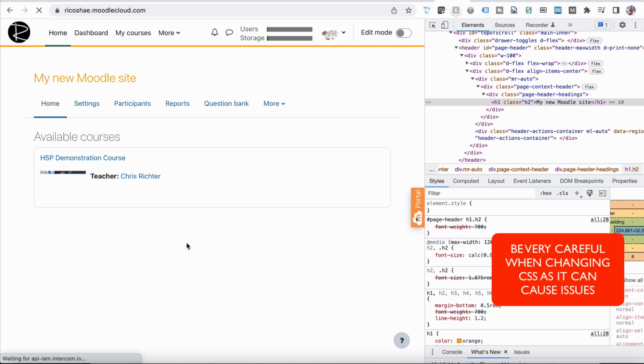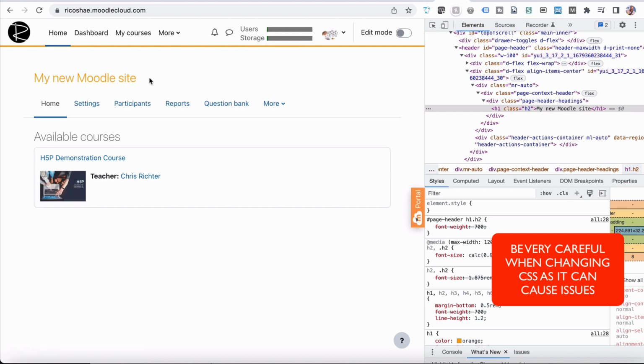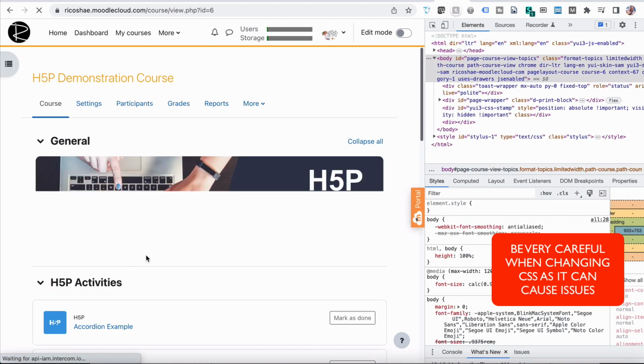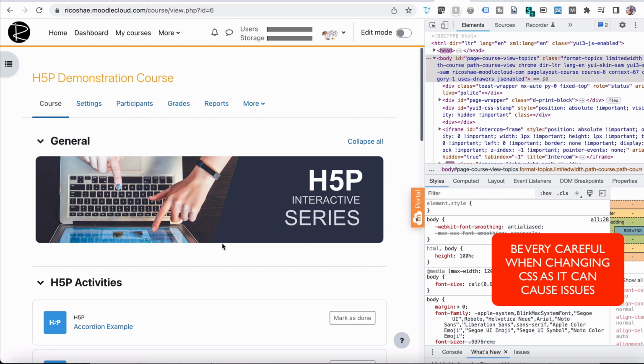And now we've got, there we go, my new Moodle site. It's probably a bit light because of that color. You can see that you can make those changes. It is quite possible. So yeah, Moodle Cloud does quite well with those changes. It does let you access this SCSS, which is great that you can do that. You can make your heading 1, heading 2 changes if you need to. And as I showed, you can also apply classes and do custom classes, which in this case allowed us to add a curved border around our image here, which is very cool.